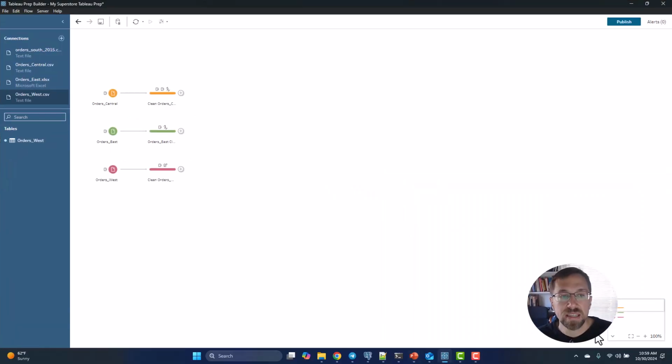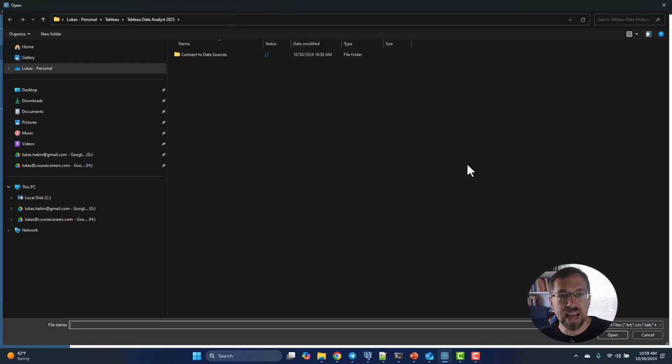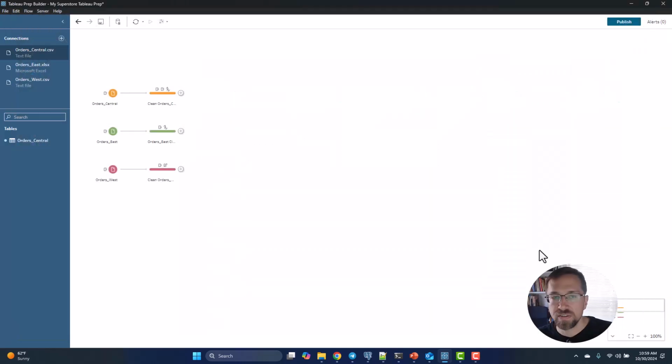I'm just going to switch to my Tableau Prep application here, and I've already gotten started with this. I'm going to remove this data source for now and start again. I've done some pre-work because I didn't want to spend time showing you any of the cleaning steps. I just want to show you the two ways of doing the unions. First, I'm going to click Connect and then to a text file. I have downloaded these various files from the Tableau Prep tutorial, and I'm just going to select one of them here. I'm going to select Order South 2015.